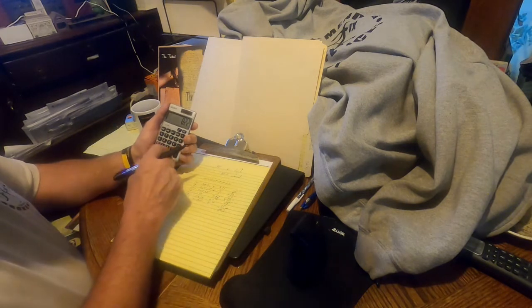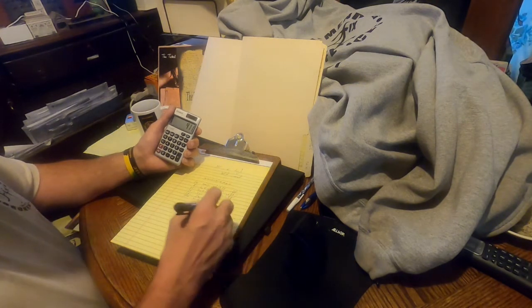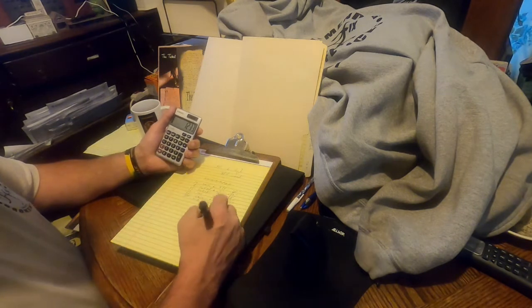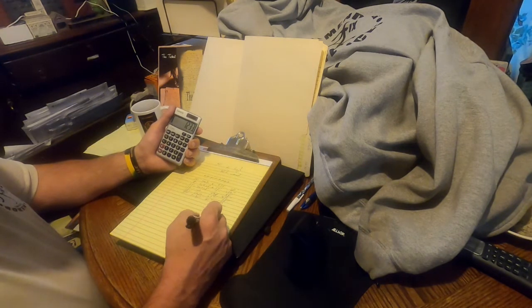Okay, now you got to make some money. You got to mark it up. I don't know what you mark it up at, but I always mark it up 50%. And then add that together, plus 822 equals 1233. I'm going to mark that up to 1235. Looks like a good round number to me.